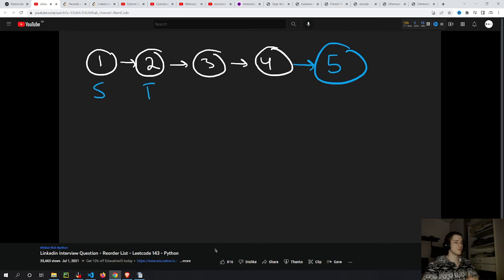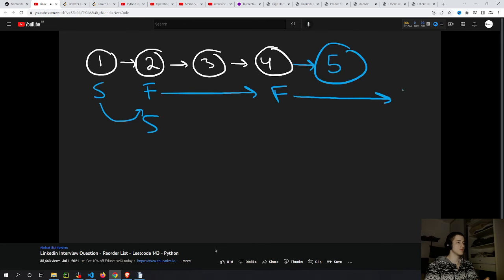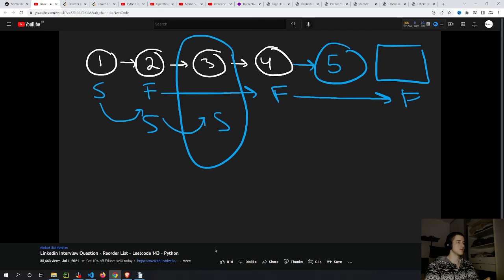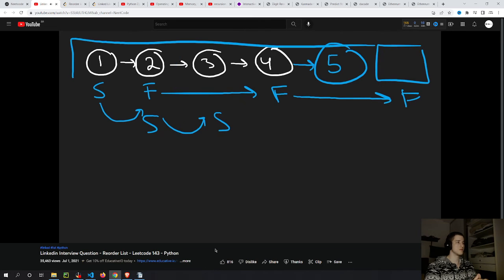So if we had a slow pointer here and a fast pointer here, we'll shift the fast pointer by 2. It'll be over here. The slow pointer will be over here. Then we'll shift the fast pointer by 2 again. So it'll be at null over here. The slow pointer will be at this node. So I guess the question becomes, in this case, what's the second half of the list? Because obviously we have an odd number of nodes. Well, what we're going to say is this is going to be the second half of the list.